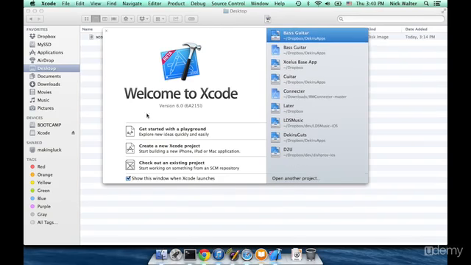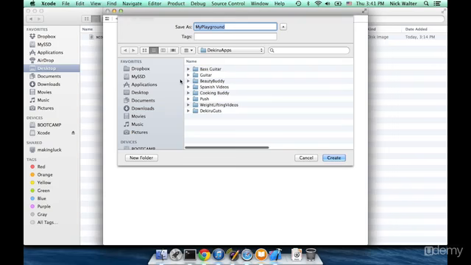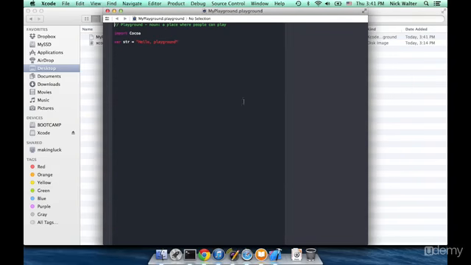But for most of this class, we're going to be working in the playground, which is a way for you to experiment and use Swift code and kind of see a quick look into variables and different things that those different objects are returning. So double click on this get started with the playground. It's just going to ask you where you want to put your playground. And this is just a single file. It's a .playground. So I'm going to put mine on the desktop and just call it my playground. So this file will be called myplayground.playground.